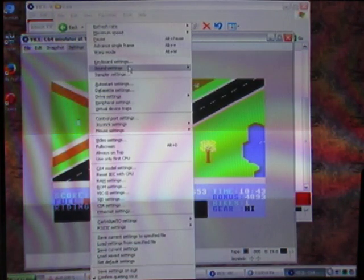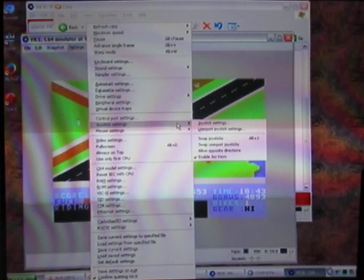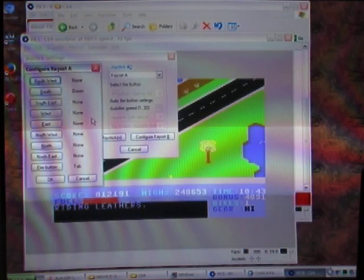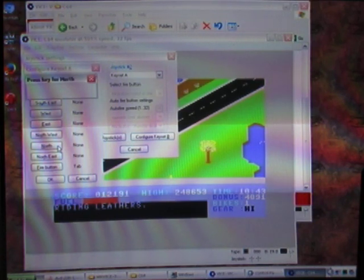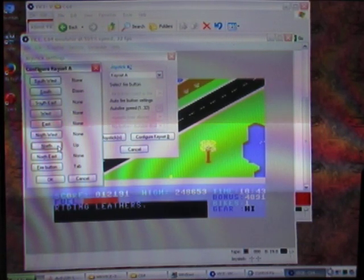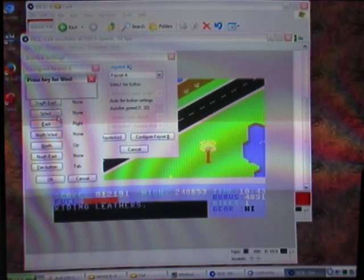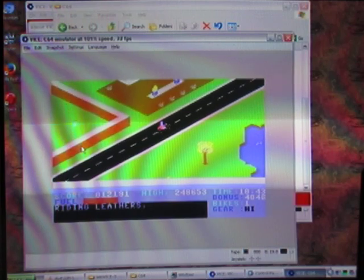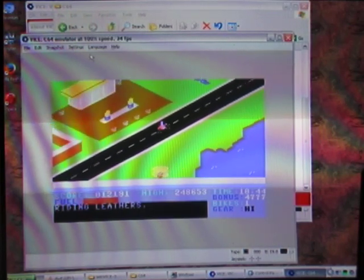So, keyboard, no, not keyboard, I want joystick settings. Yeah, key set A, configure key set A. Why has nothing been saved for stupid thing? Come on, mate. There we go. Yeah, that's better. I don't know why it didn't do that in the first place.